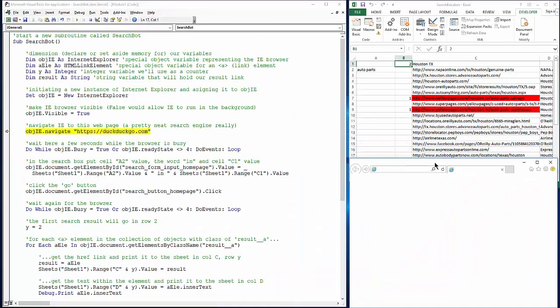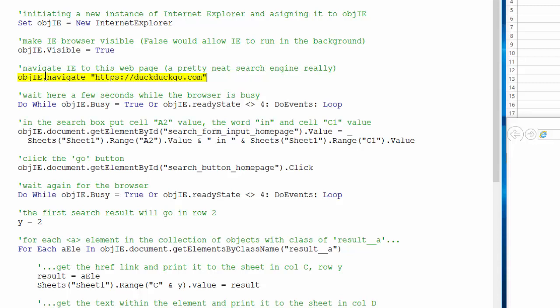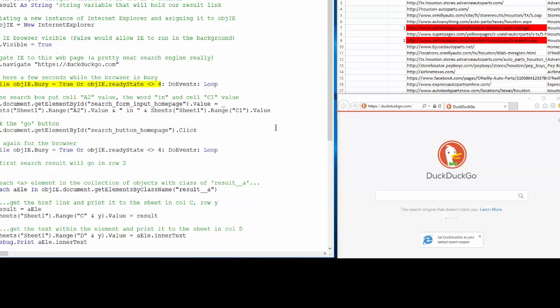And there it is, it pops up. I'm just going to move it over here so we can see everything. Next time I hit F8, it invokes the navigate method. It navigates to whatever string I have within these quotes. You could also make this a string variable. If I hit F8 again, you can see the browser does indeed navigate to that page.